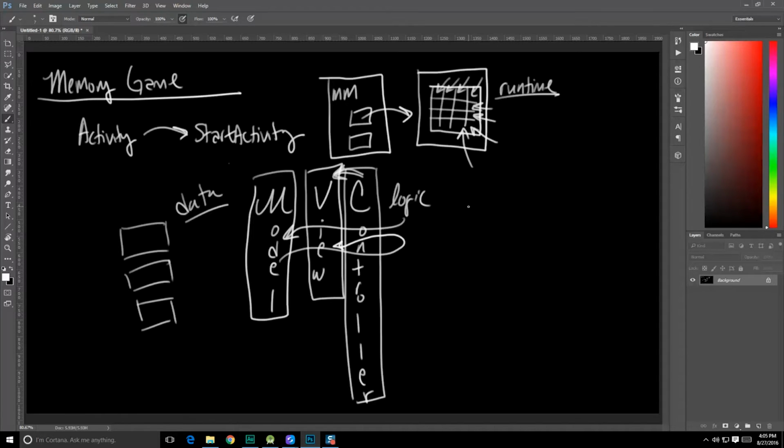With how we're going to approach things, because I wanted to show something kind of interesting, and that is inheriting from a widget, which is going to be button. So we're going to inherit from button and create our own memory button. And what I did that's kind of wrong, but you know what, rules are meant to be broken, or bent a little bit, is I store data inside that view.